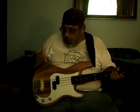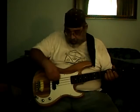Now the other things that you can do are going to cost you some money. They'll get you closer to sounding like an upright bass, but you might not want to immediately spend it. But if you have the money, or if you really want to get even closer to an acoustic bass, here's the thing: 99% of the time, most basses you get brand new are set up with what are called round wound strings, which means these strings have an outer wrapping, a round wire that's wrapped around a core.